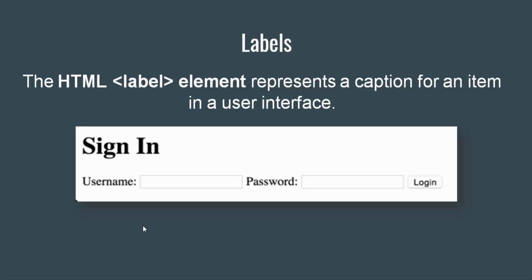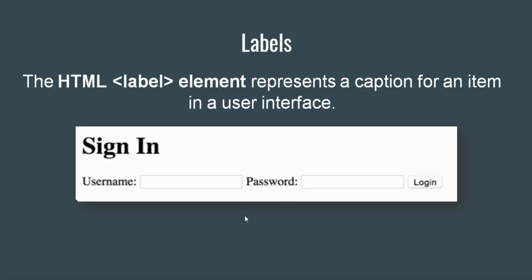So if someone is visually impaired or blind and they access our form, so let's say they're trying to sign up, their screen reader software is going to look for label tags, and it's going to use those label tags to know what each part of the form corresponds to. So it's really important. It's also a nice way just to add a little caption, as you can see here, explaining what each part of the form is used for.